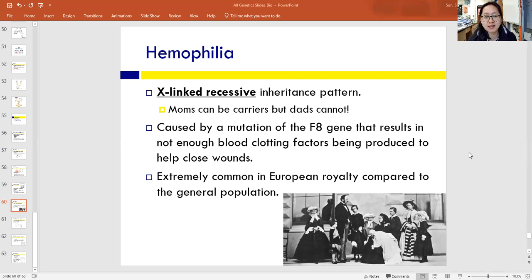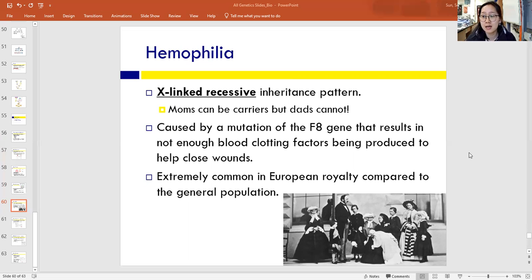A cool fact about hemophilia is that it was extremely common, more so in European royalty than in any other population in the world, because of inbreeding. All the royal families were trying to keep their bloodlines pure, so they would have cousins marrying and trading across other royal families, but if you trade a couple times, then everybody's cousins at that point. So inbreeding results in uncovering a lot of recessives and a lot of people getting the recessives. And when boys get the recessive, they automatically show it.